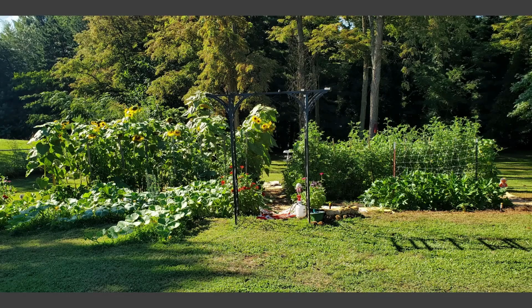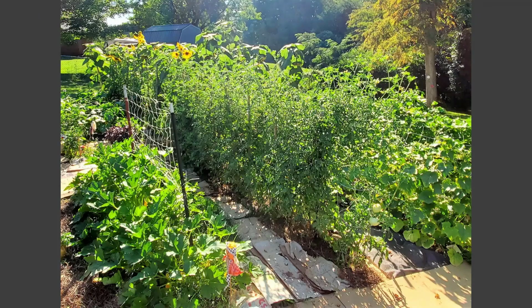This is a garden from 2020, I think. You can see there's a combination here. There's straw around these tomato plants. Let me turn on my pointer. I'm pointing, thinking you can see it. You can see straw around the tomato plants, but there's also paper in the footpaths.